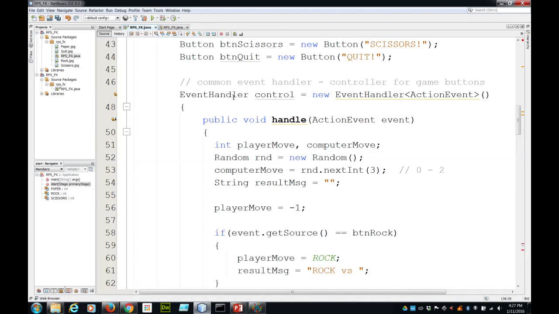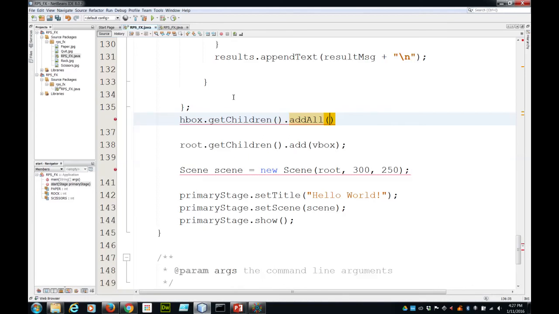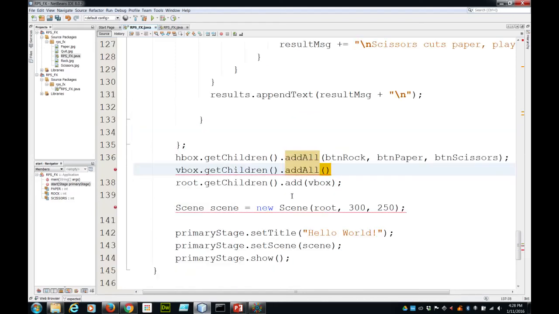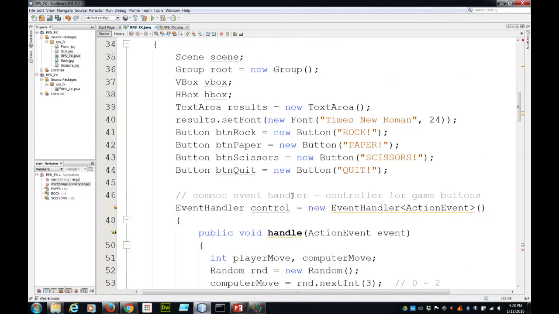Okay, so this is going to be, let me make sure I have the names for the buttons right. I'm usually pretty consistent, but in going across these two programs, one time I named the buttons BTN Rock, and the other time I named them Rock BTN. So that got confusing for me. So it does help if you have some conventions and follow them all the time here. Okay, so we were adding the buttons to the H-box. So BTN Rock, BTN Paper, BTN Scissors, and then we want to add the other components to the V-box.